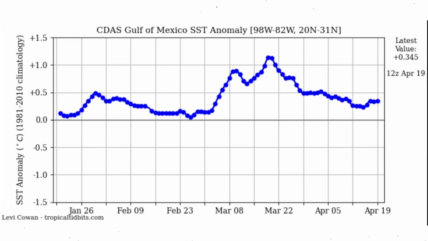One final graph here, and this is the Gulf of Mexico, which I don't exactly know why this is, but the Gulf of Mexico fluctuates a lot more. It might be because it's a smaller region, so those temperature changes are having larger impacts on this chart here. But we did see maybe around neutral temperatures for the beginning of winter. We increased to about a half a degree above normal. That kind of trended back down for February.